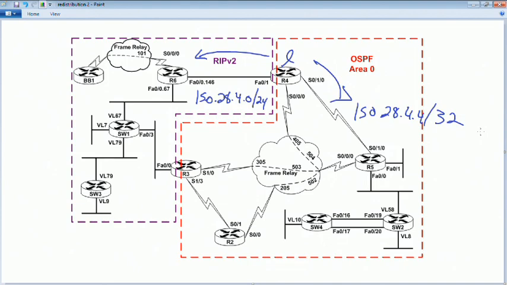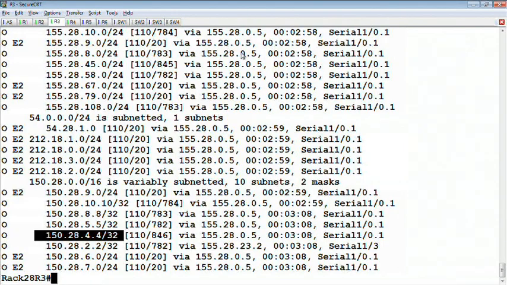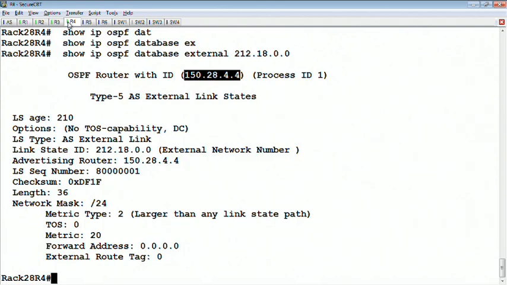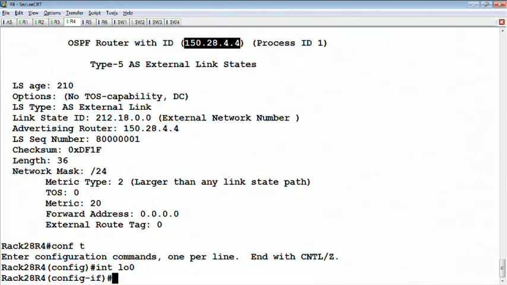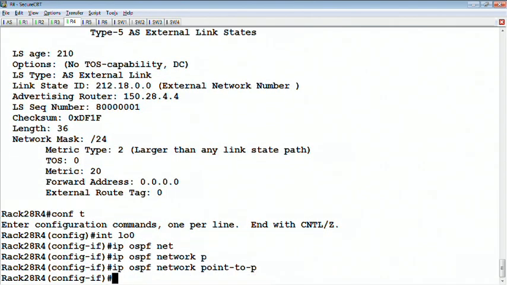So it's simply that there are 2 different routes. One of them exists only in RIP, and one of them exists only in OSPF. Now, I could fix this if I went to router 4 and said on the loopback, IP OSPF network point-to-point.